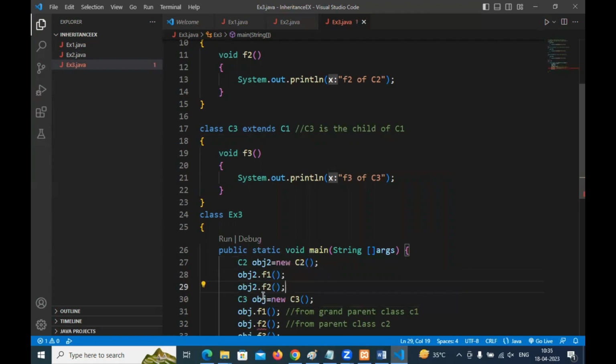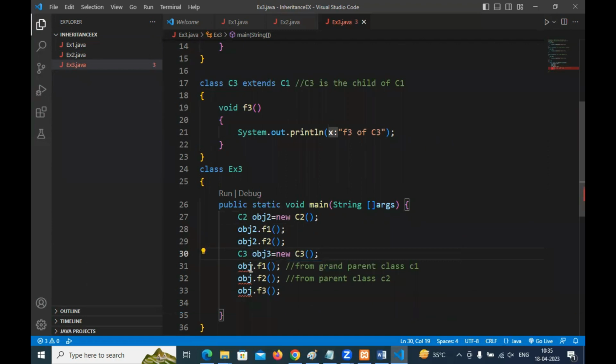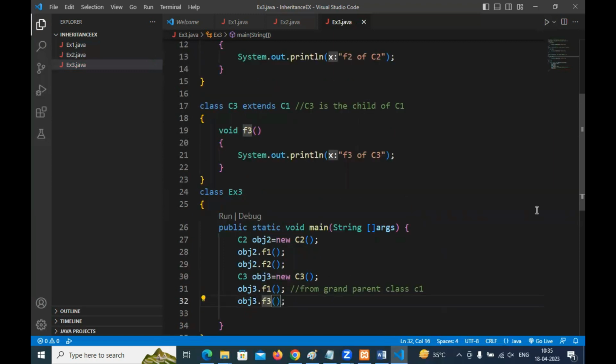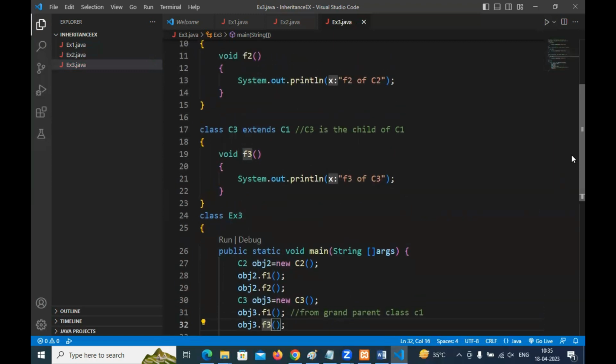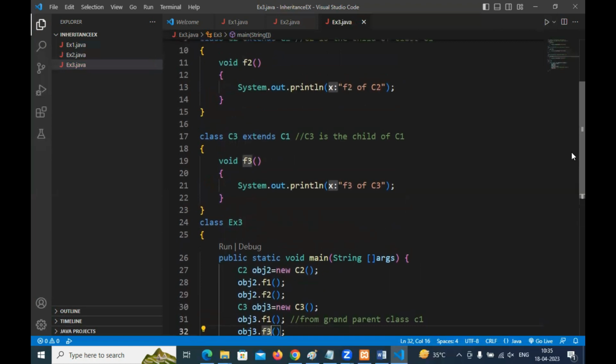And when we create an object of another child C3, let us name the object obj3. So obj3 can also call its parent function, and obj3 will also call its own function, that is function f3.